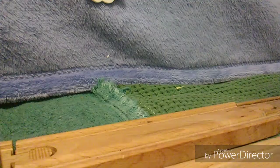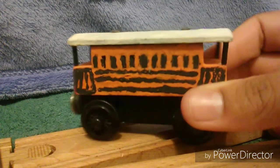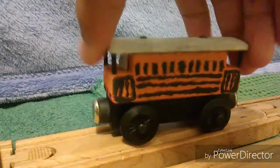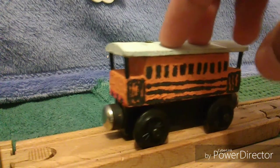So our next item here is a coach, which is Toby's faithful coach, Henrietta. I did pretty much a lot to Henrietta, but not too much. So Henrietta in the show and the wooden railway Henrietta. I know Henrietta couldn't look accurate, but let's be honest. Henrietta's model, her basis in general, whether it's the old style or the new style Henrietta, she looks exactly like the Spiteful Brake Van in the wooden railway line.